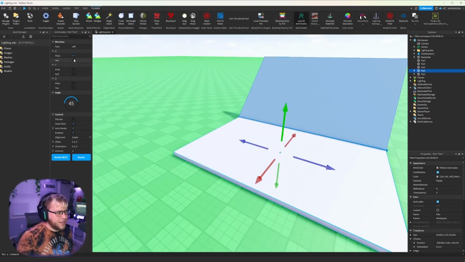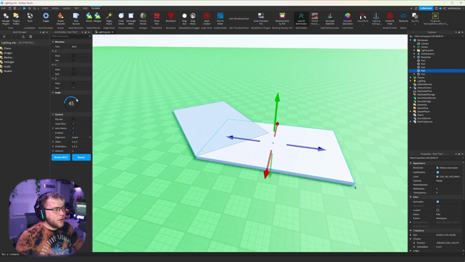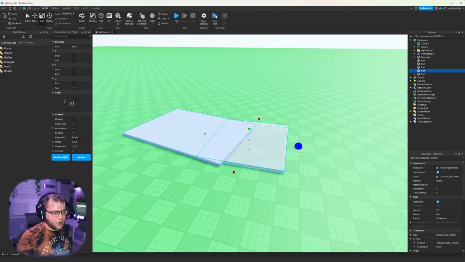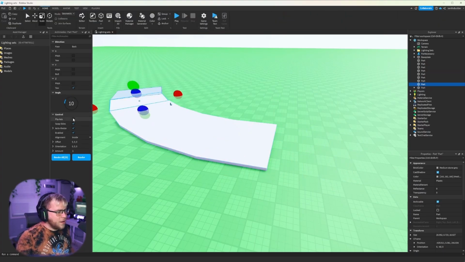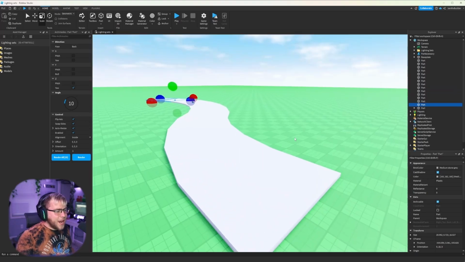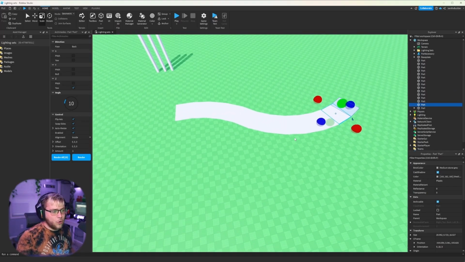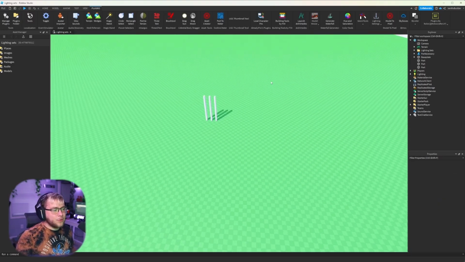And now you could pick which axis. So we'll just click on these until we find the right one for us. That's good to me. And then you could play with the angle. So let's say we want this. Let's go ahead and scale this down a little bit more. And let's render just a few times. And then we can go flip axis, render a few times. And as you can see, we easily have a nice curved path or road. This plugin is incredible.